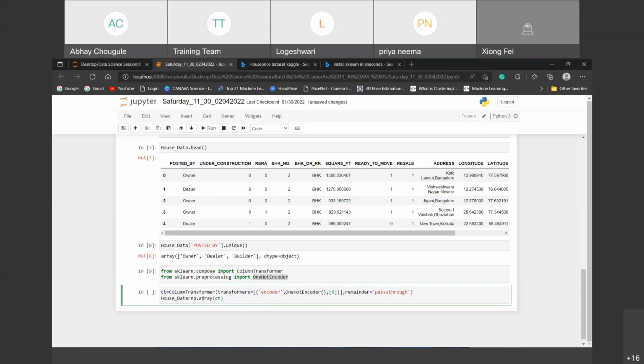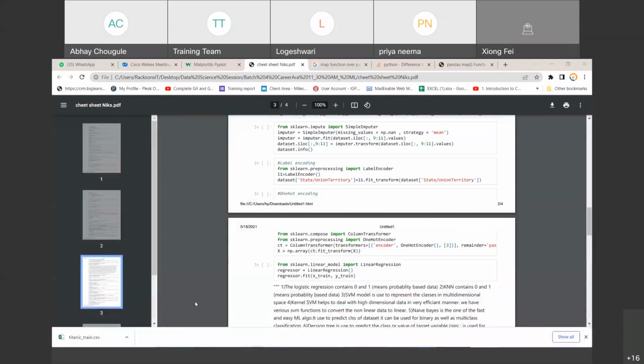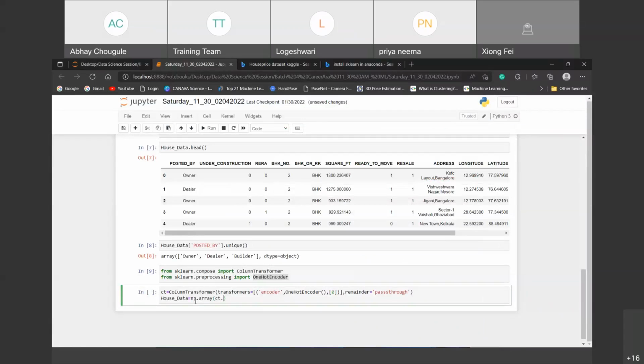object, the column transformer, which is my class, and I'm creating it as a variable, because whatever changes are made in this line will be stored in the ct. But ct.transform, don't worry, first I will present the code, and then I will go for the explanation.